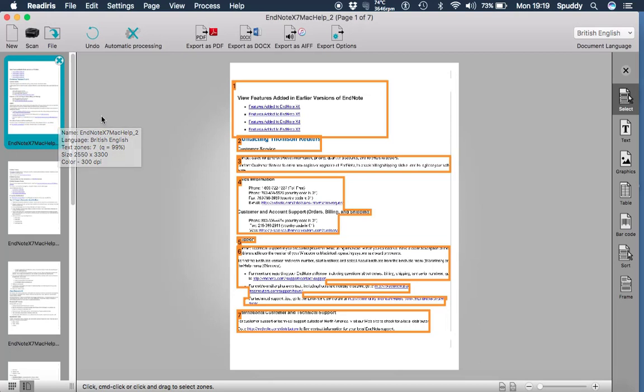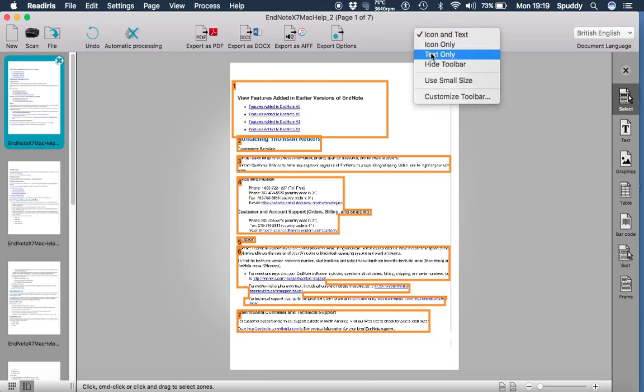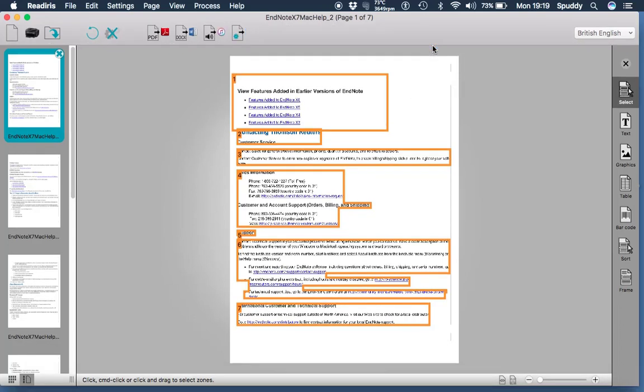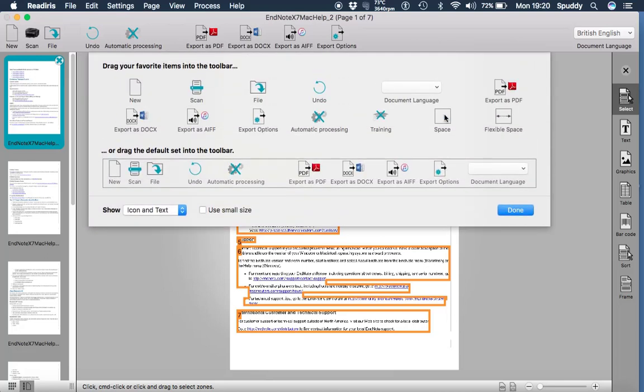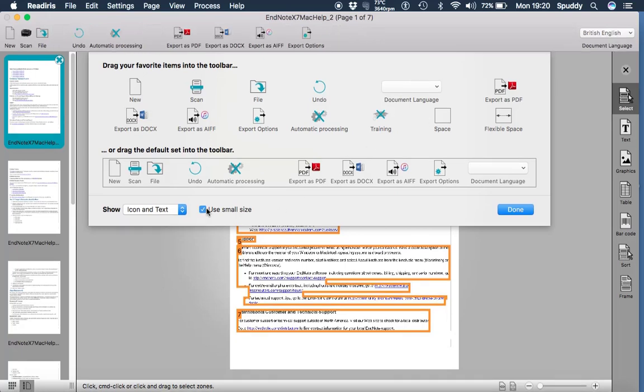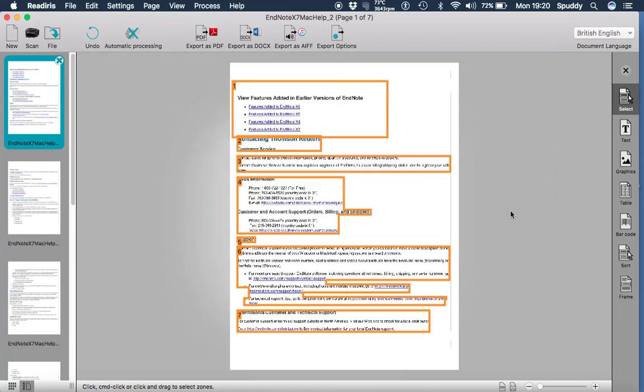Options and how easy it is to use. Another point as well, if you come to the top and go to the ribbon at the top and do a 2-finger tap. Icons, you might decide you only need the icon only, look, for example. Or 2-finger tap, I prefer icon and text. 2-finger tap, you can even choose to use small size or customize and choose what you actually want in your toolbar at the top, or you could use small size options there and click done. You've got your language top right hand corner, so I'm currently using English, but if you select other languages you can choose the correct language you're using.